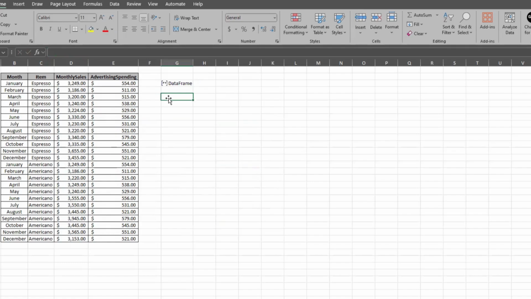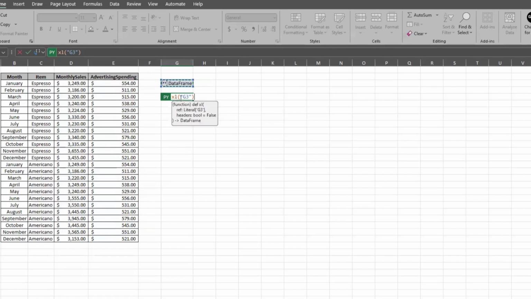This is the power of the Python formulas in Excel: you won't be able to do this without Python in Excel. I just want to describe the whole table in easy words. So what I can do is utilize Python in Excel. I will just type equal to py open bracket again, and now I can type in the Python formula, which is equal to XL bracket open and then the data frame. What it is saying is, take the Excel table from the data frame, and then simply type describe.